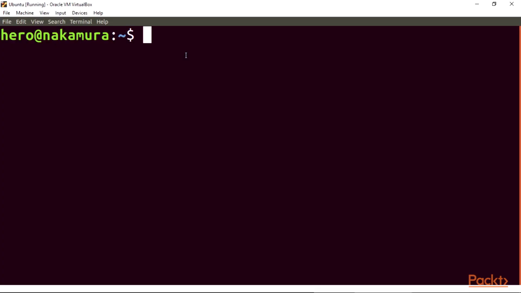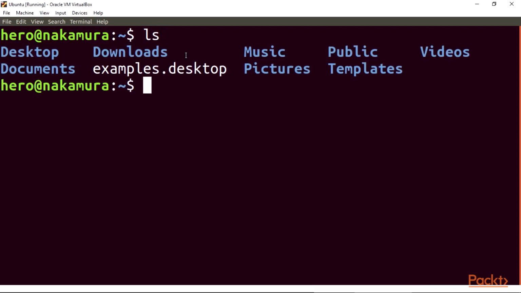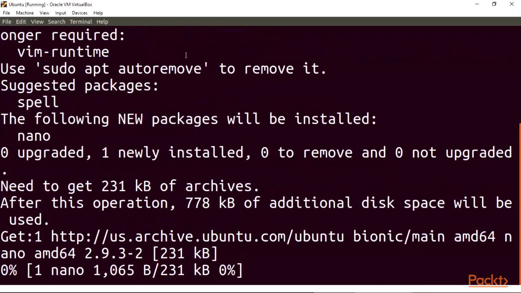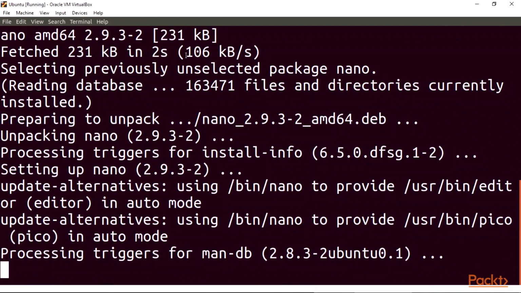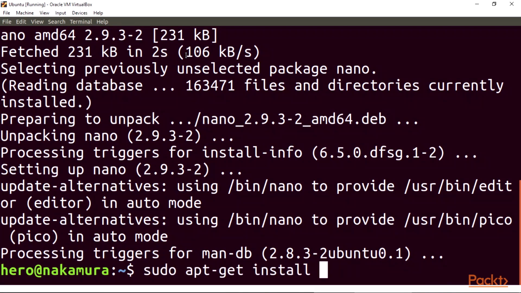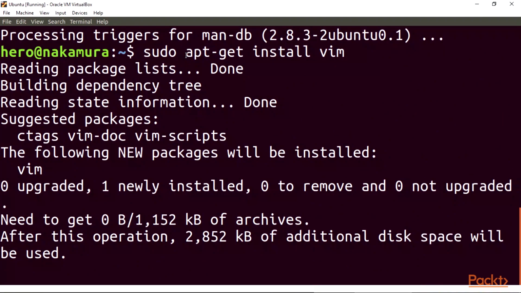Let's get started. Start up the terminal and let's type in ls command. This command lists information about the files in the current directory by default. Now let's install the Nano text editor into our Linux distro. Type in sudo apt-get install nano. After installing our Nano text editor, try using the upper arrow key on your keyboard to bring back the apt-get install, then include vim so we can get the vim editor installed also.